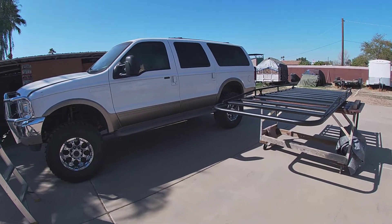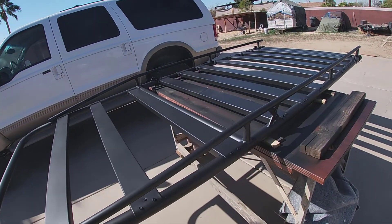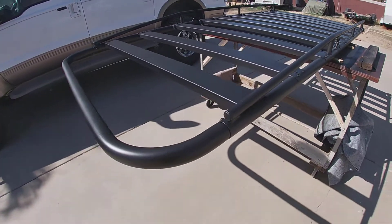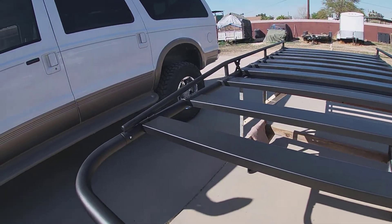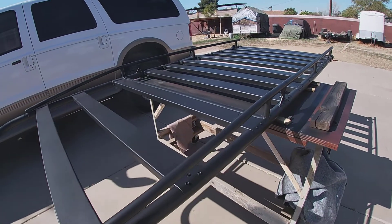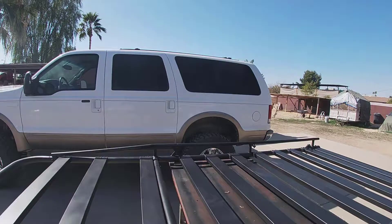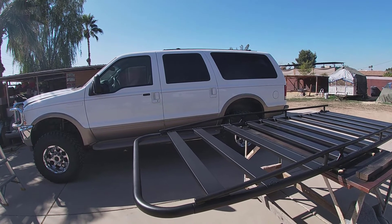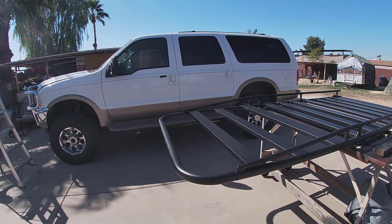All right, what's up guys? I finally got this thing done, taken care of with the paint. I went with the gray primer and then I went with a matte black — it's actually called Ultra Matte Black from Rust-Oleum. It came out pretty good. I went about three, some places four coats, like underneath, and it actually looks really good. Next step, I'm going to need some help to put this thing up there because it's heavy as hell. I'm going to put it up there and put the bottom pieces and mount it up and we'll see how it looks from up top and from the bottom. Let's get it done.